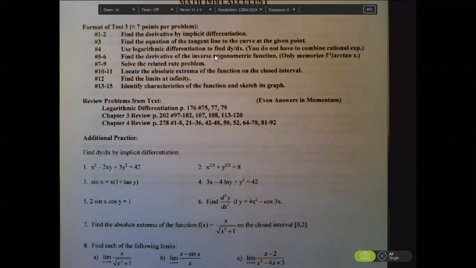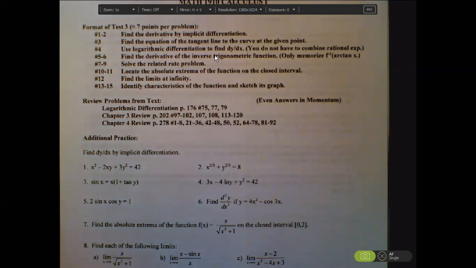If you're in the middle of the test and you get booted out, then send me a remind. That would be the easiest way to tell me real quickly: My Math Lab has kicked me out of the test, my internet blinked or whatever, and I can let you back right in. I will be here tomorrow morning, 8 to 10, not sitting right in front of my computer, but certainly sitting with my cell phone. So if you get kicked out, let me know immediately. Don't take a break and work a couple hours on the test and then come back, because you're not going to be able to get back in like that.